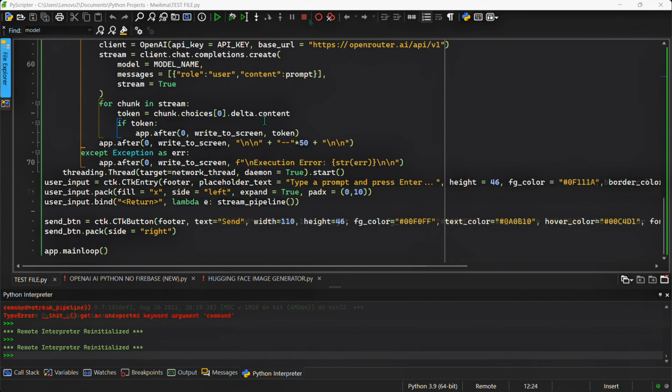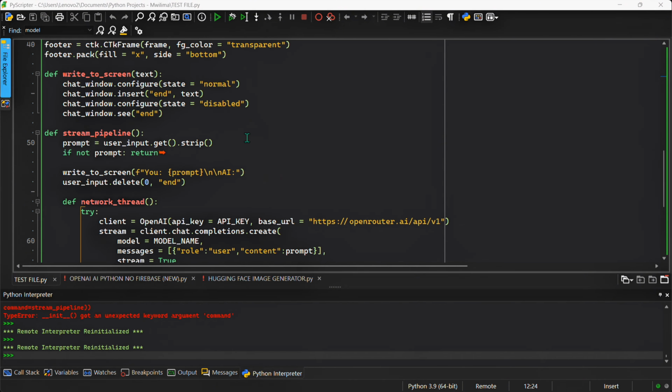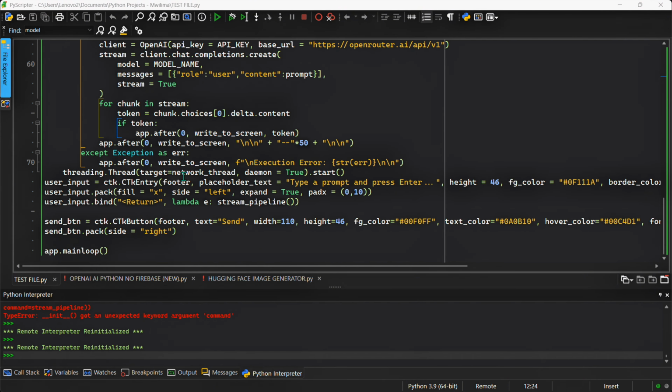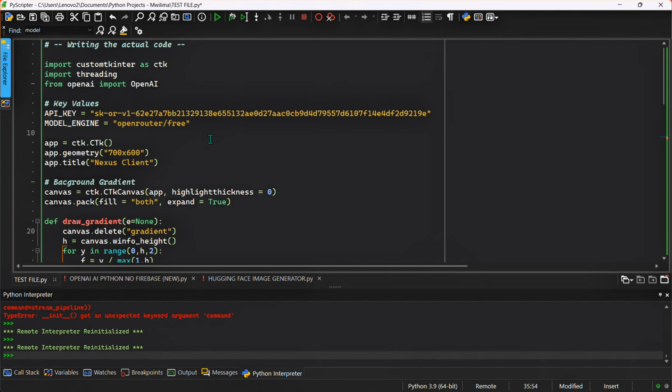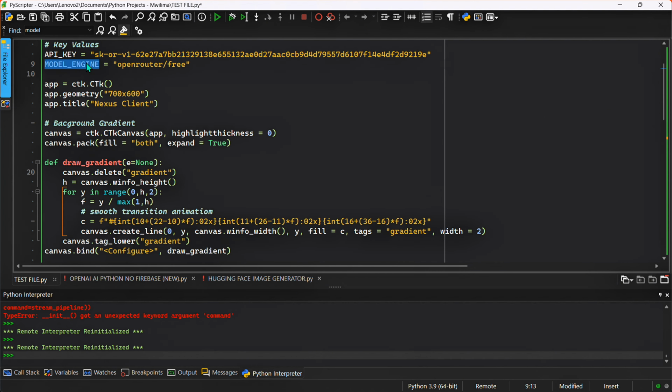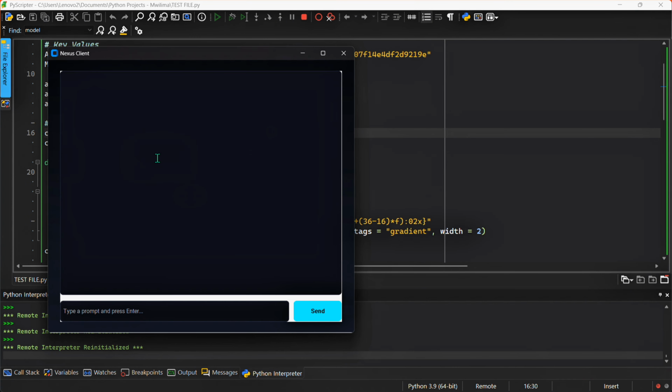All right, now before we begin to test and check if our code is fully working, I had originally made an error. So we're going to go over to this part where I commented output window right here, and instead of ctk.CTkFrame, I'm going to type in text box right here. It's supposed to be text box right there. And as for the color, instead of 2 ones, it's supposed to have 3 ones right there. And the final mistake I had made is in the model engine right here, it's supposed to be model name instead. So I'm just going to remove that and type it in as model name, hit save, and now all that's remaining to do is actually run our code and see if it works.